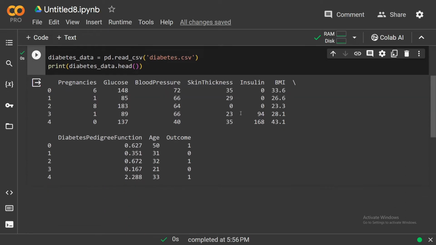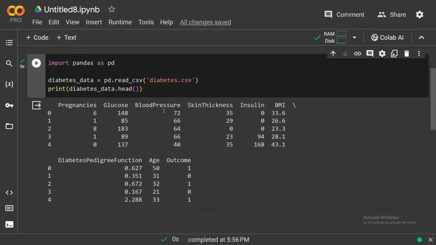Alright, so here we see the first 5 records of our diabetes dataset. Notice the columns. Each one is a feature like glucose level, blood pressure, which are crucial for predicting diabetes using machine learning. Next, let's perform exploratory data analysis, or EDA. EDA helps us understand the basic statistics of the dataset, check for missing values, and visualize data distributions. EDA is important because it can reveal patterns, outliers, and basic hypotheses about the data. Let's go ahead and do that now.